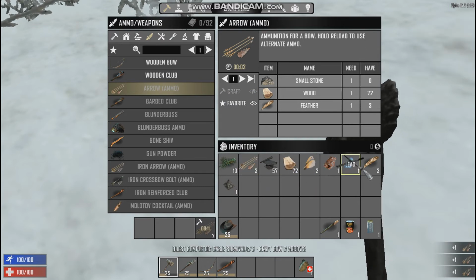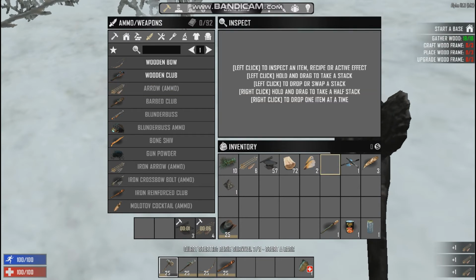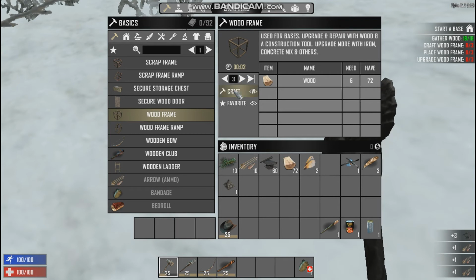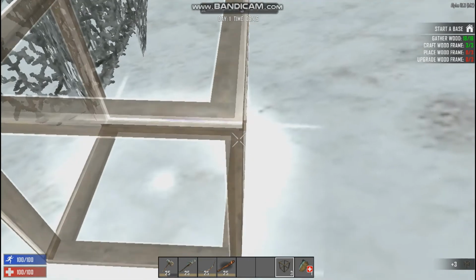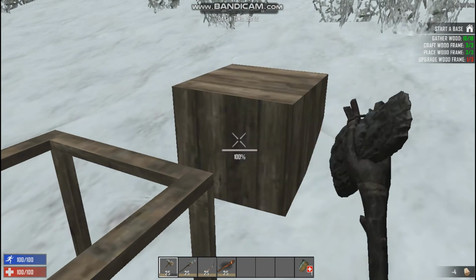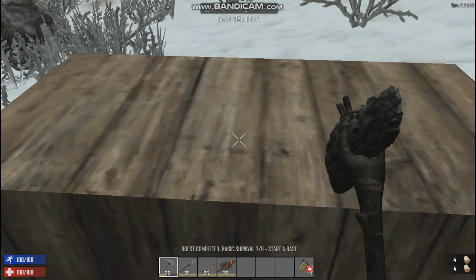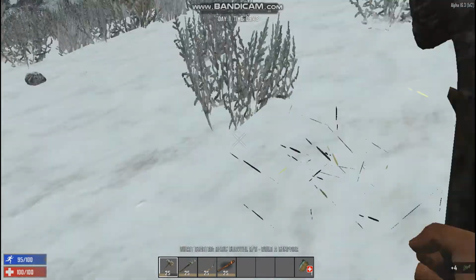Got some blue spruce beads already. Awesome. I use those to mark my base all the time, so I'm glad I got those. Craft some wood frames. I'll just go here. Wood frames. I need a tree out of you. Give me a tree. I need a tree. Alright. 1, 2, 3, and then your stone axe acts as a hammer as well for upgrading. So you upgrade it. And that's done. And you can also harvest anything with your stone axe, really.